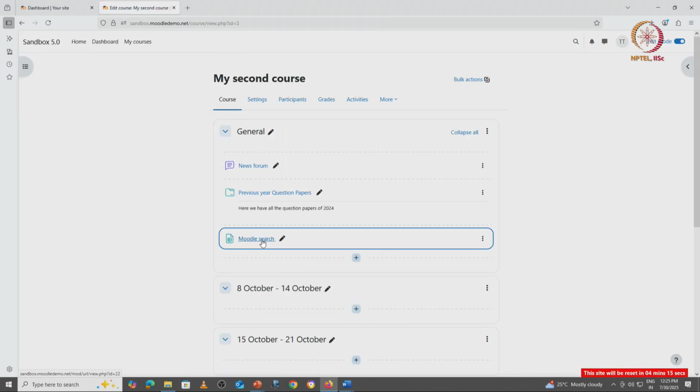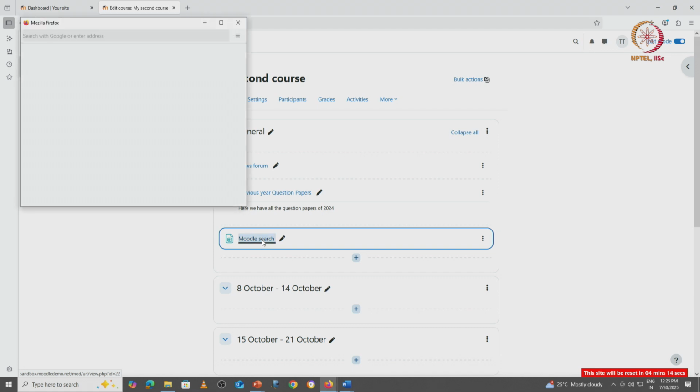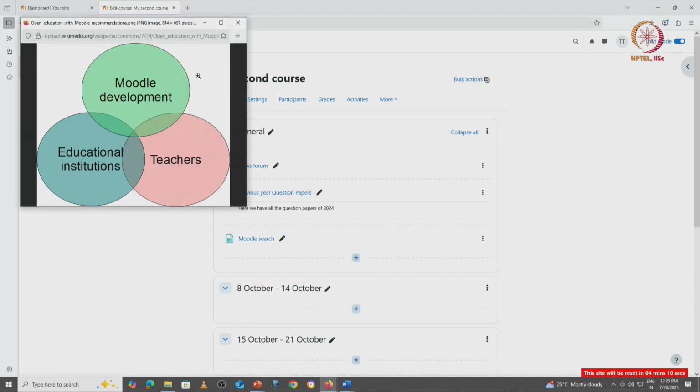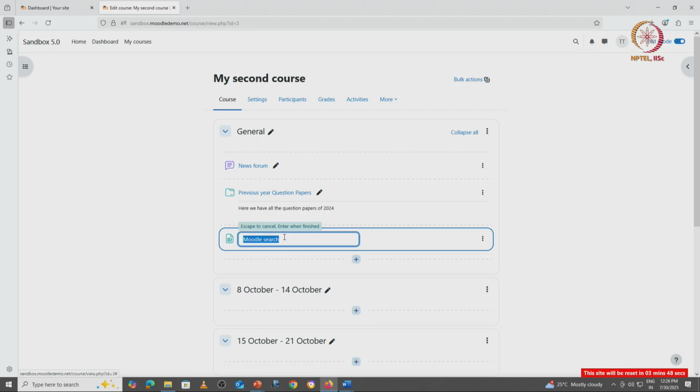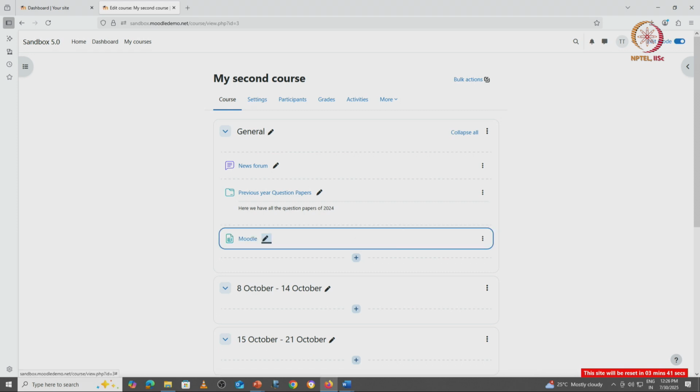This is the link which we had created. If we click on that, you see it has come in a new pop-up window. In a similar manner, we can give any kind of web link to the students required for the course using this particular feature. If we want to edit only the name, then we can click on this and change, just change and click enter, it will get modified.